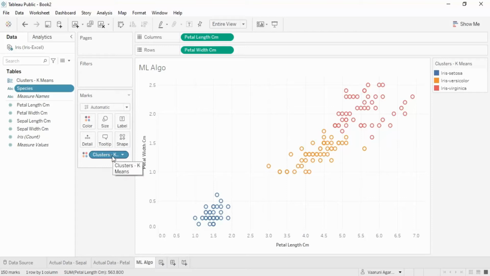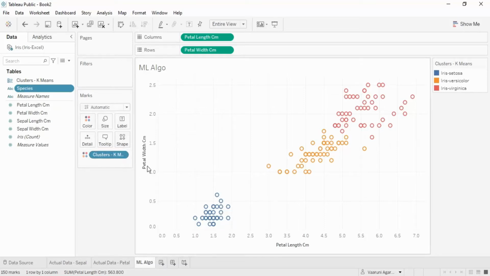That means if we want to find out the accuracy of the model, we have to compare these two things, the actual parameter and the generated or derived parameter. If you are still finding difficulty understanding this, think of it as the sheet we used: in the colors part, species is used. Similarly, in this ML algorithm, in the colors part, this clusters is used. These two will be compared to find the accuracy. If the model has generated all the correct answers, it would be a 100% accurate model. Otherwise, the accuracy would differ.